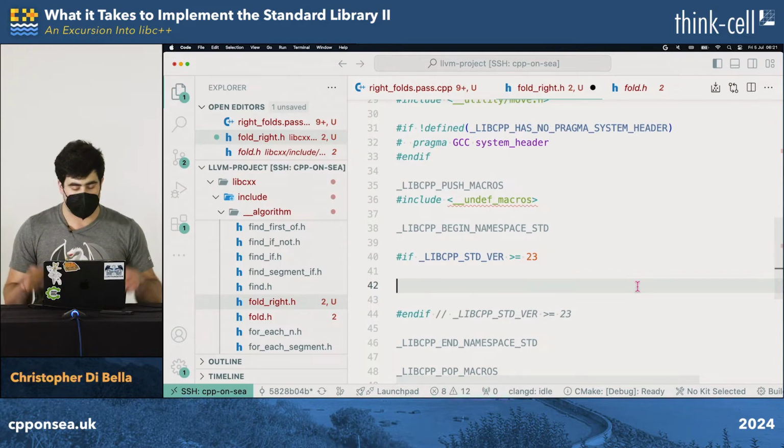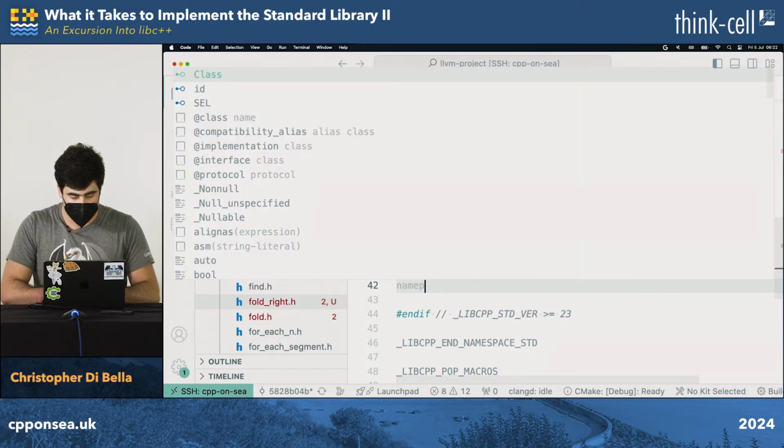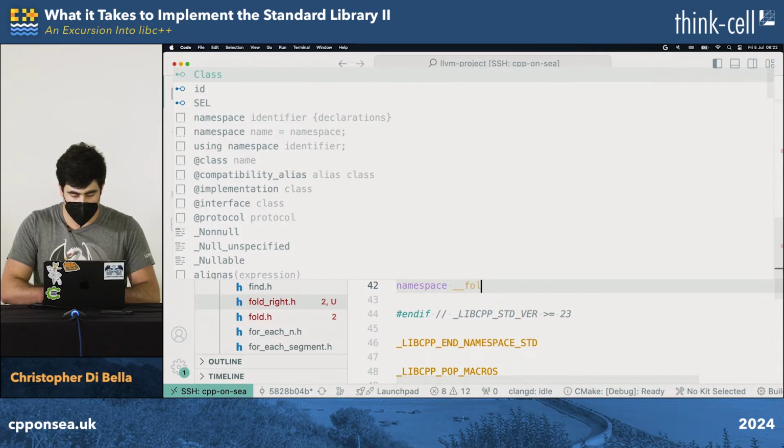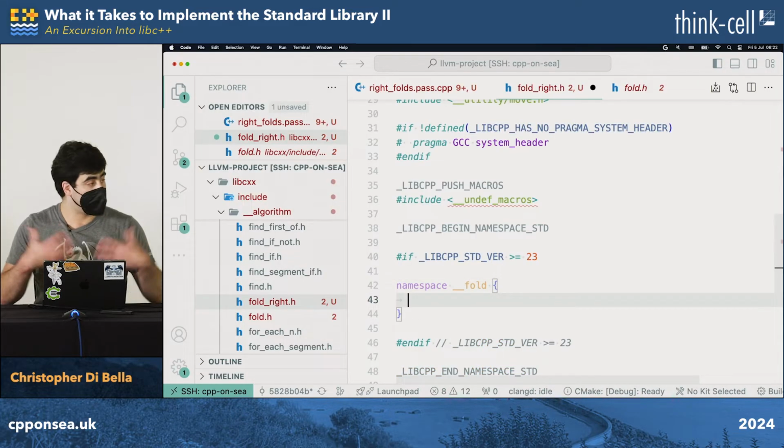Now we could depend on something in the compiler to do that, but all the major implementations have basically agreed that making these function objects is the way forward. So what we'll do is we will open up a namespace called _fold, and we'll put everything in here.